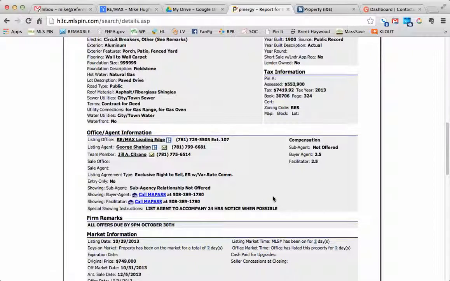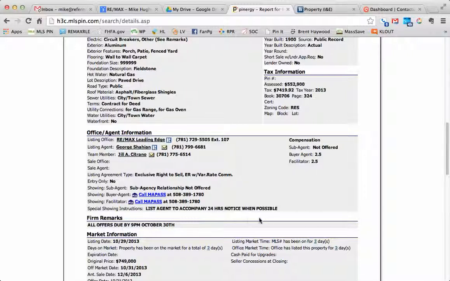In some cases we will, but the reality is when I have these set up, I want people to follow these directions because it's systematized and it's easy to use for me and the buyer agent. And so out of respect for the listing agent, we do follow these rules and requests. Here it's saying, okay, the listing agent is going to accompany. That means that they're going to be at the house. So we're going to be having to work around their schedule a little bit. Kind of inconvenient for most buyers, but that's how they've chosen to set this up.